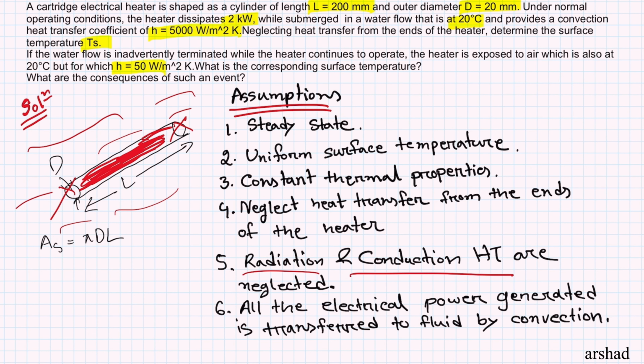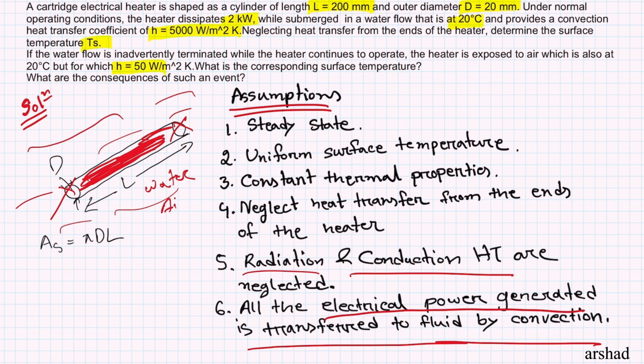We also assume that all the electrical power that is generated by this heater is transferred to the fluid. So whatever the fluid, whether it's water or air, when it's transferring to water, all the electrical power generated by the heater is transferred to the water, or when the heater is surrounded by air, all the electrical power generated by the heater is transferred to air by only heat convection.